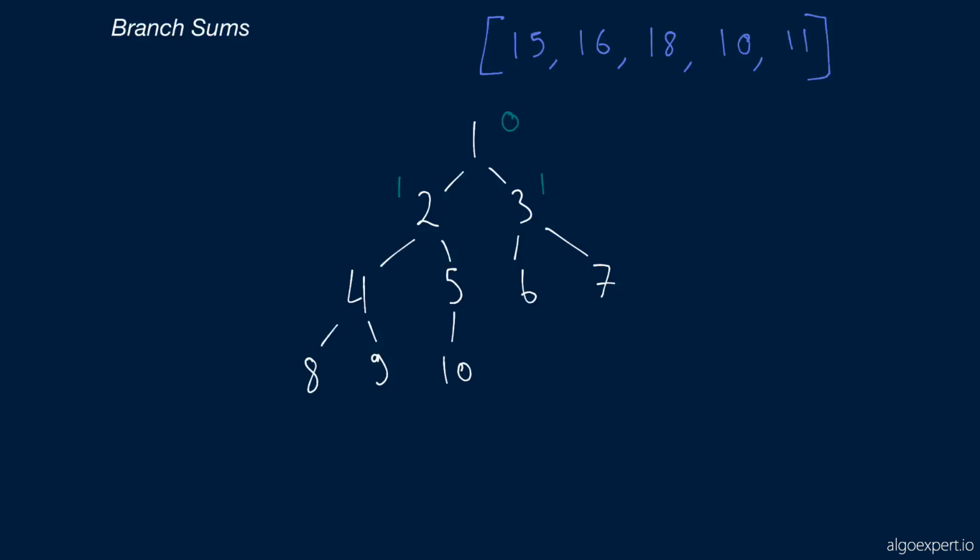At both of these nodes, we would say, okay, we still have children nodes. So like for instance, this 2 here has a 4 and a 5 to the left and to the right. The 3 has a 6 and a 7. So we can keep going down. So we're going to once again recursively call this function. But this time around, we're going to pass the new running sum, which for the 2 here on the side of the 2, it would be 1 plus 2. And on the side of the 3, it would be 1 plus 3. So here we've got obviously 3, and here we've got obviously 4.